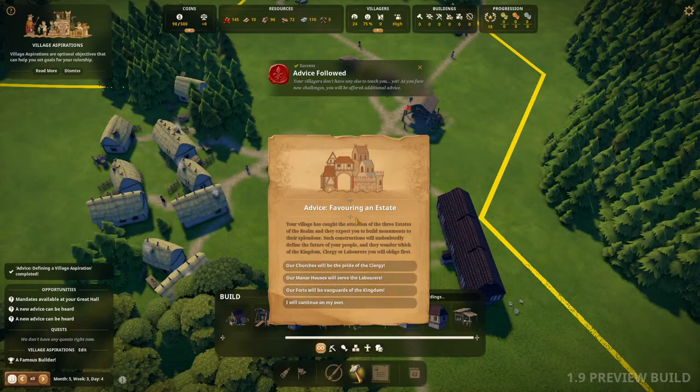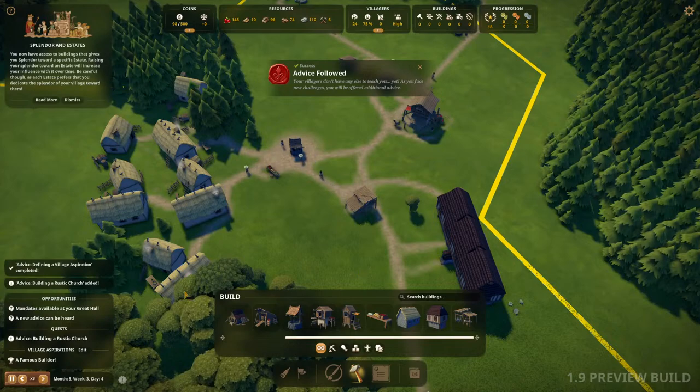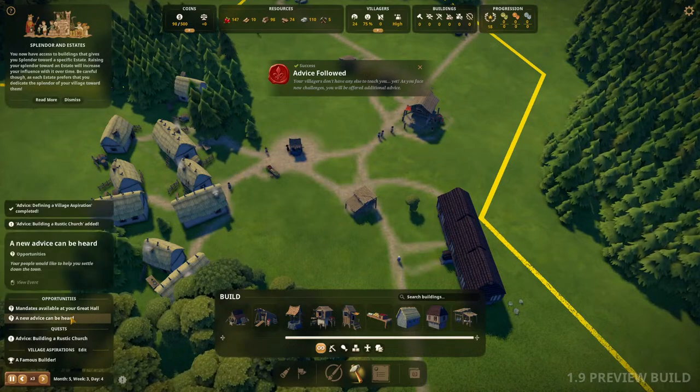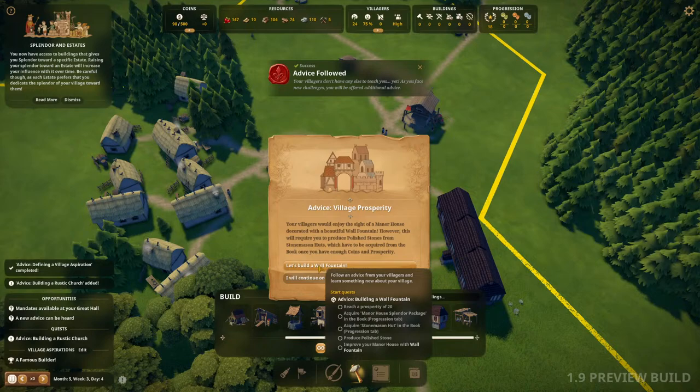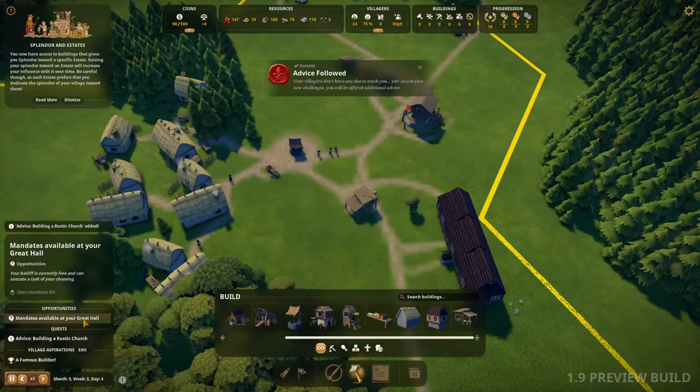Let's see. Favoring an estate. Your village has caught the attention of the 3 estates of the realm and they expect you to build monuments to their splendor. Such constructions will undoubtedly define the future of your people. And they wonder which of the kingdom, clergy or laborers you will oblige first. But we're going to build a church, so we'll do this one first. And another new advice can be heard. Let's build a wall fountain. No, not going to do that.